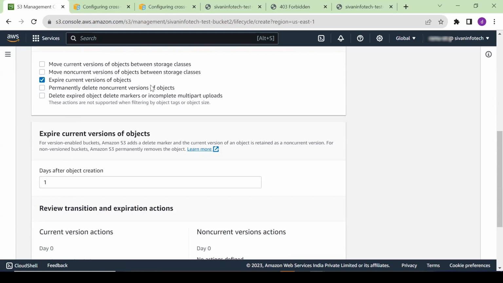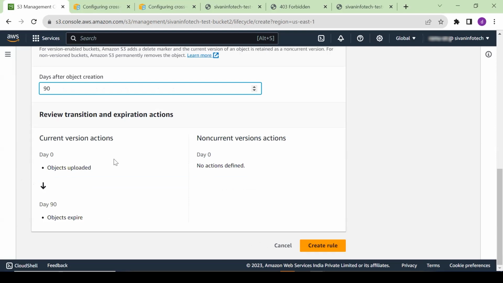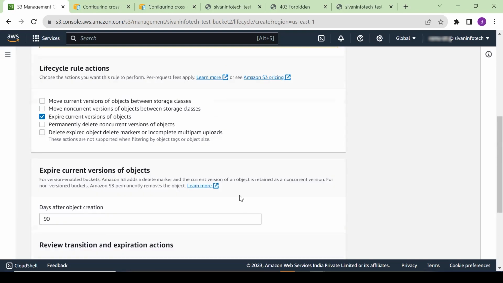Some people will ask, okay, I'm using one S3 bucket, and some objects will be there. The objects are stored for 1 year, but I need to delete the ones from before 2 months back. I need to delete all those objects. If thousands of files are there, how will you sit and delete each single file? No, right? So for this, we will use this one. Here we will keep 3 months, 90 days, for the current version of object. If you save, after 0 to 90 days, the object expires on the 91st day. From the 91st day, you are not able to see it. It will be deleted. This is one feature.